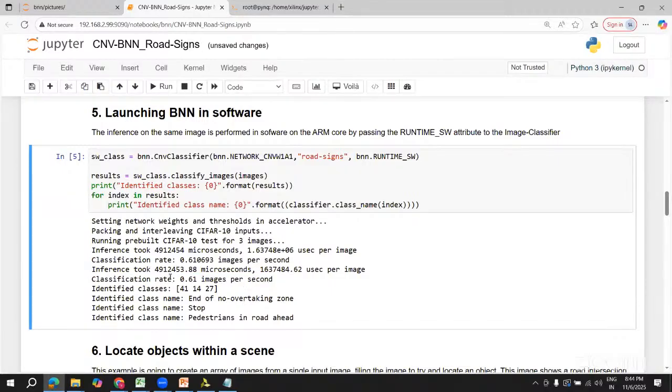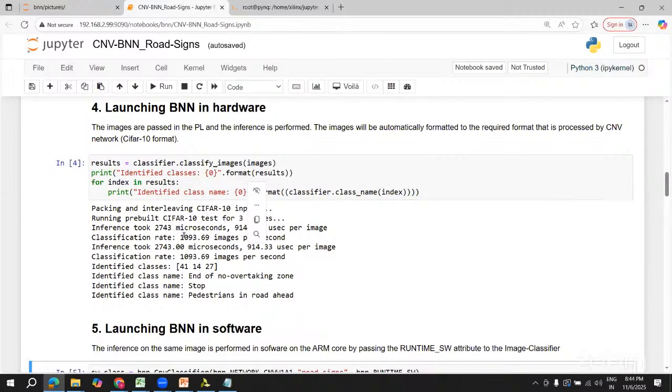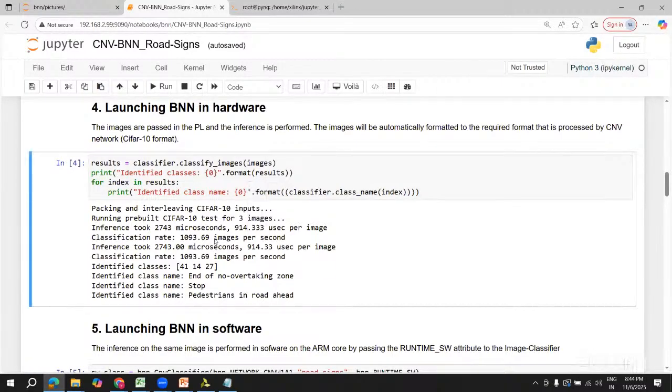Okay. And the whole inference took about 49 lakh 12,400 microseconds. Okay, comparing it with the hardware, your classification rate is improved by almost 1,000 times, more than 1,000 times, right?